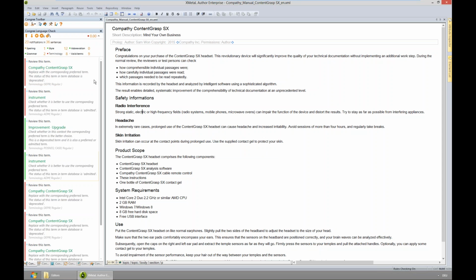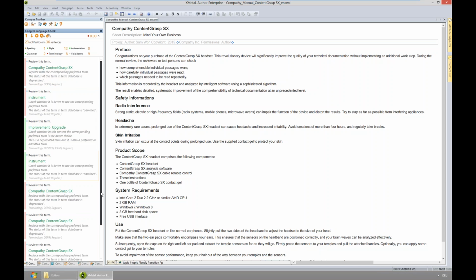So as you can see, this is done now. We see here that we found 23 notifications in 36 sentences, so 36 sentences have been checked in total. I see a quality measurement up here, which you can completely configure by yourself. So you decide yourself what rules are critical and what rules are less critical to define when the document has reached a quality which is acceptable for you.